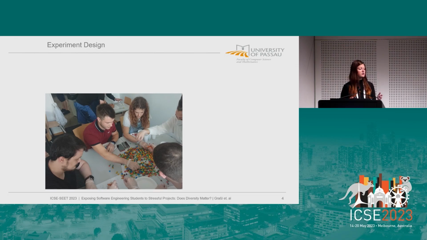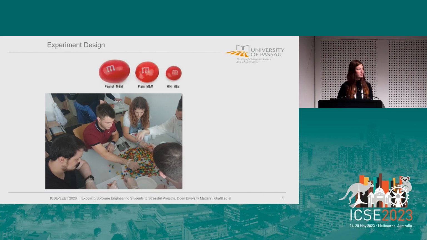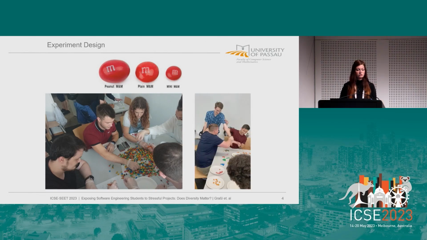We did this with 3 stages, with 3 sub-experiments, also based on the Tuckman model. The first phase was, as you can see here, they have to sort the M&Ms by their color. Easy, right? Warm up. The second phase was they have to sort the M&Ms by color and type, because there are different kinds of M&Ms. And for the third one, we got the stress level a little bit increasing, because this was the chaos one, as you can see in the right picture. We instructed some students to intervene in the team, so to disrupt them. For example, as you can see here, we told them, go to the other team and just eat the sorted items, which the guy with the blue t-shirt was doing. After each of these phases, they had to count the actual number of M&Ms and compare them to what they did in the time.